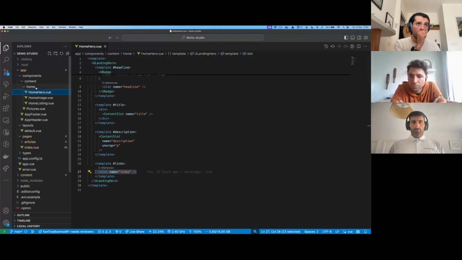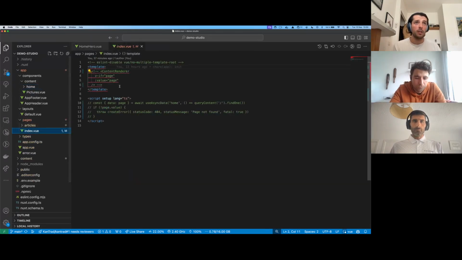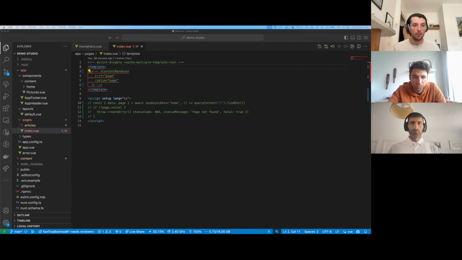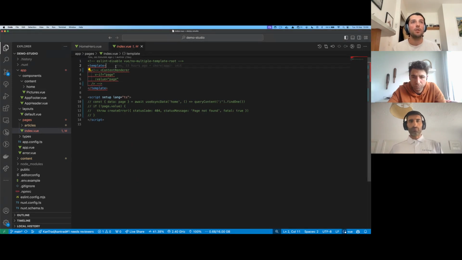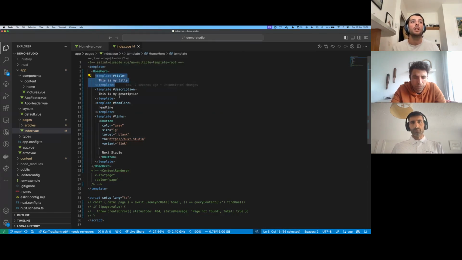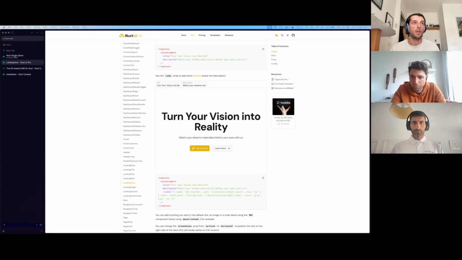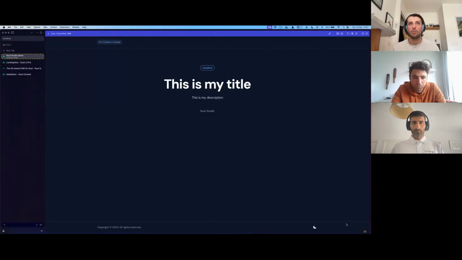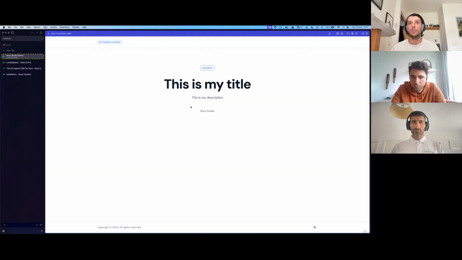Let's now integrate this component on my page. I will do that in two ways. I will first add it with the classical syntax. So here I'm using the Vue syntax. I have the home hero, and then I have title, description, headline, links. My 4 slots are here, and it should be displayed on my page. Okay, so wonderful. I will go back to light mode because I preferred it.